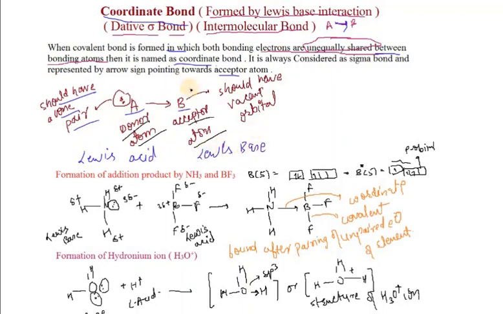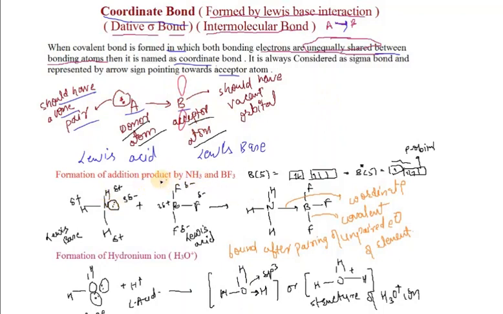It should have a vacant orbital. It could be a vacant p orbital, it could be a vacant d orbital. While considering hybridization, we can see whether it should have a lone pair or not. We will see hybridization later. First of all, in covalent bond forming, we will know whether it could form a bond or not. So A should have a lone pair and B should have a vacant orbital. So now, formation of an addition product.